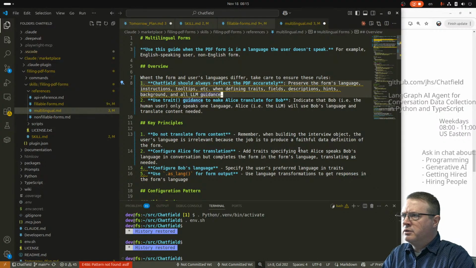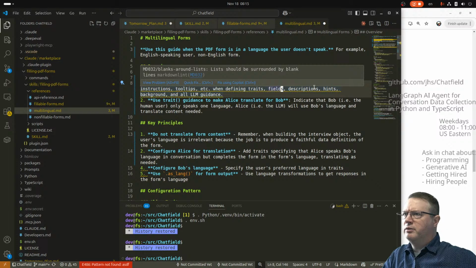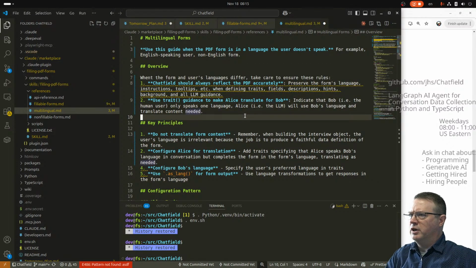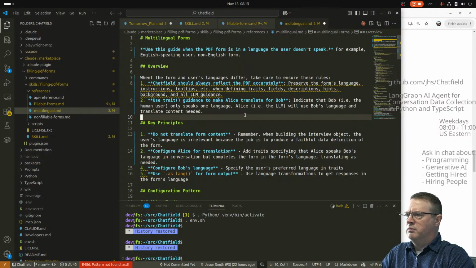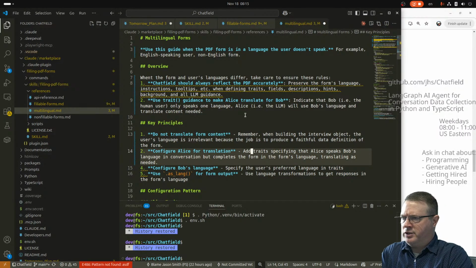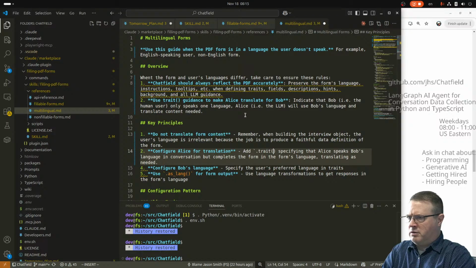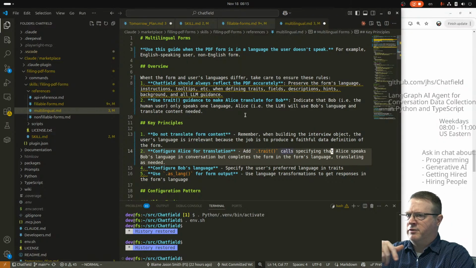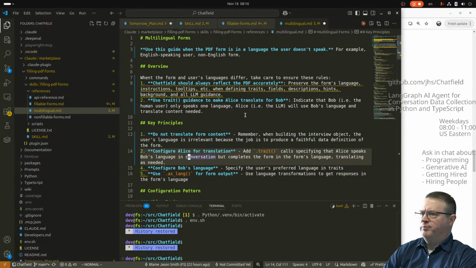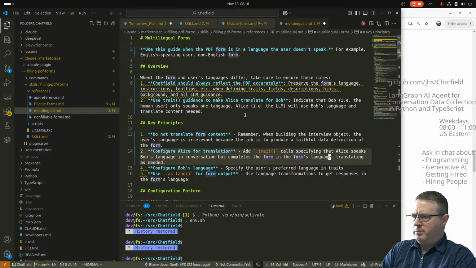Okay, hints. Why is it freaking out about syntax? I don't think I care. Why do I care about syntax? Oh, yeah. Whatever, no. Okay, I don't care about markdown lint. Configure Alice for translation. Add traits. Add dot trait calls specifying that Alice speaks Bob's language in conversation, but completes the form in the form's language, translating naturally.